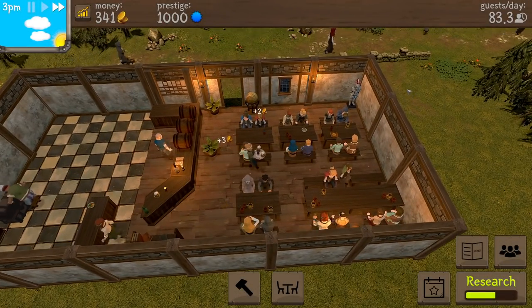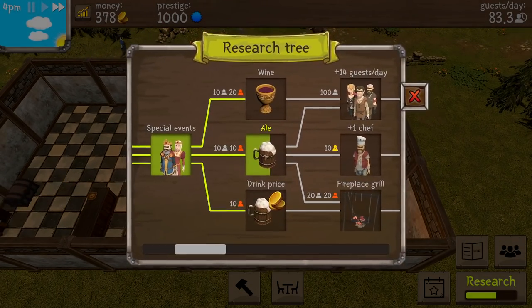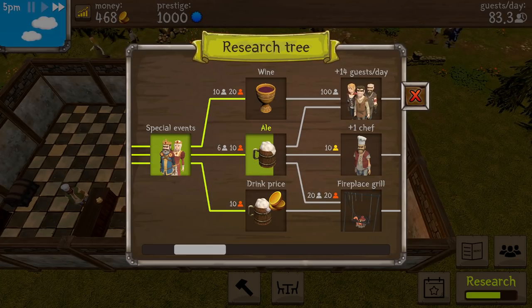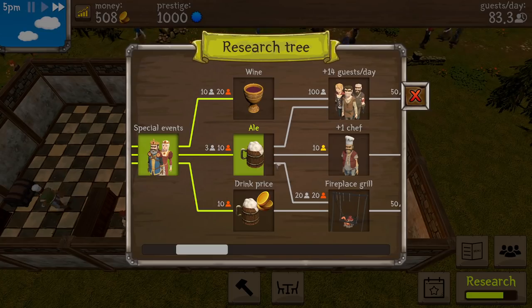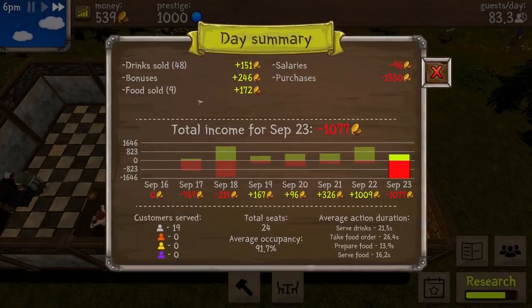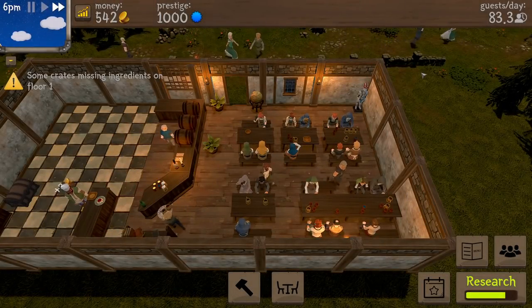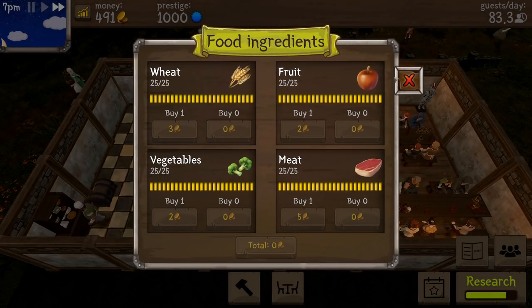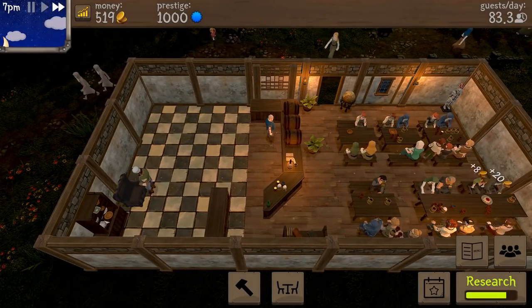Just because... We can get wine before then, that would be great, but I doubt we'll get wine before then. Definitely gonna get ale and maybe drink price on the same day. But to be honest, I'm not really that bothered about the drink price anymore. I needed the ability to manipulate the drink price when I didn't have any money, but now I've got the money. That's the thing. There we go. Looking good.